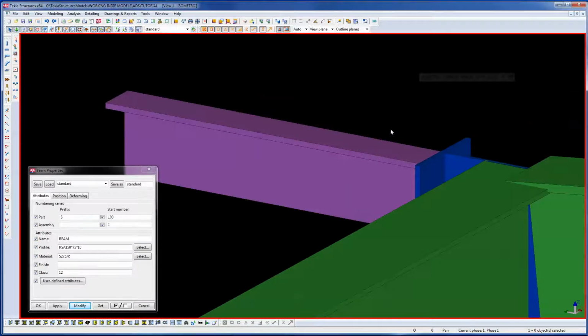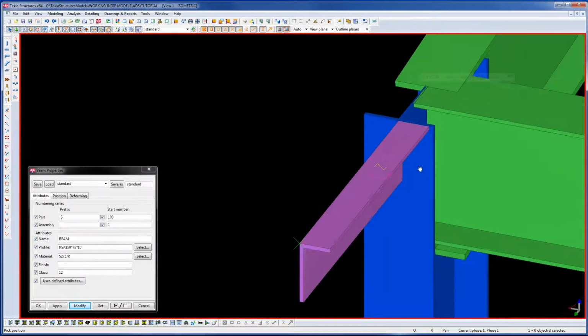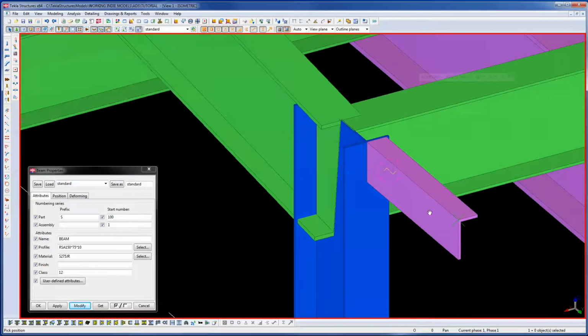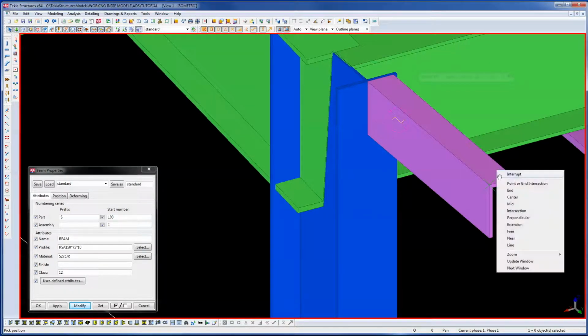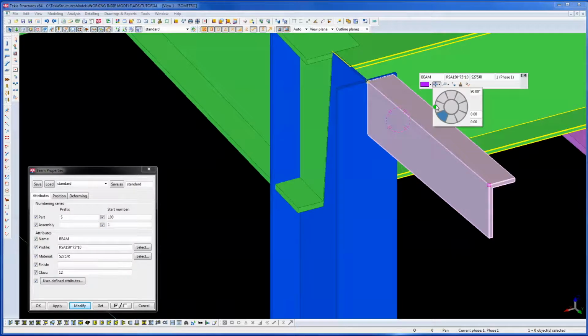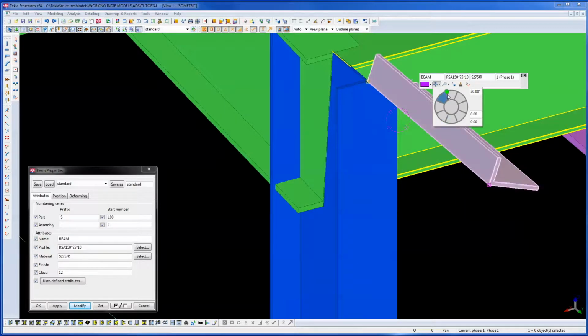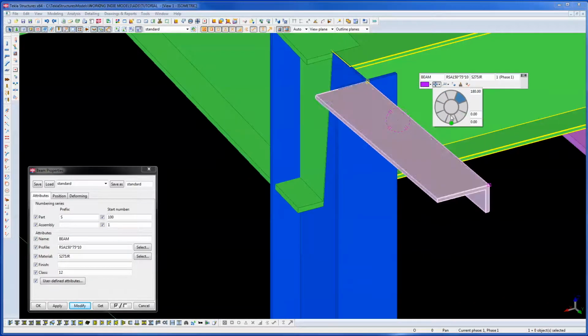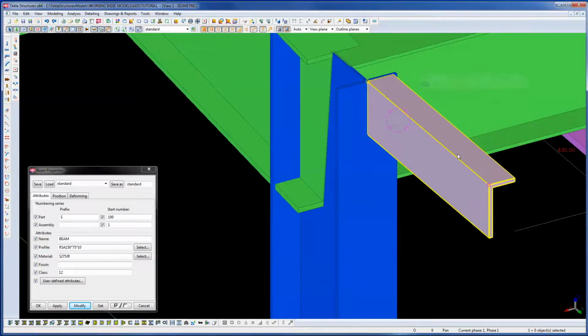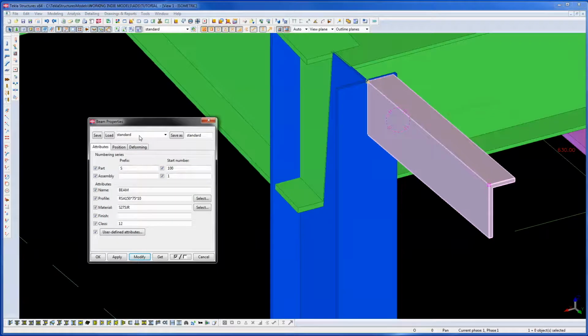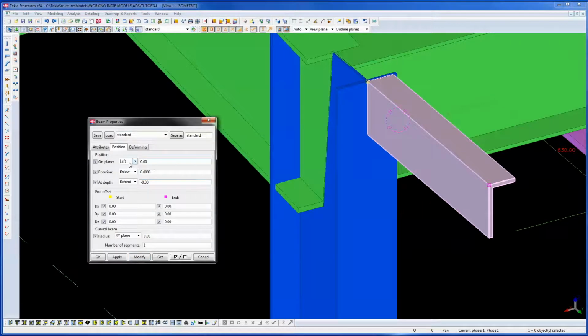Right, okay, so I've rotated that round. However, I don't want it to toe that way. I want the short leg to toe the opposite way. It doesn't matter what you do with this wheel, you cannot get that to toe the opposite direction. You can try and do it with this, which is your standard.